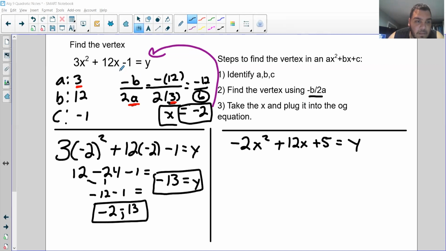Mr. Tobel, yeah, what's up? I have a question. So Kira, good. I'm still trying to understand it. I'm still looking at the other problem, like 3x to the second plus 12x minus 1. Where did the -1 go? The negative 1 is here, here, and here. It's not used in this part of the equation. It just happens not to be used in that part.